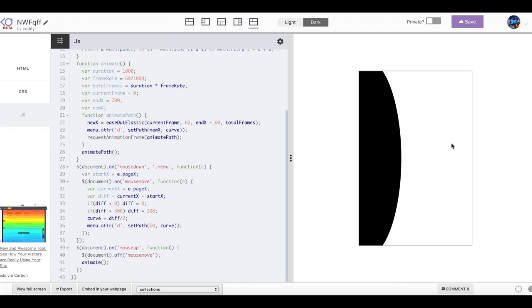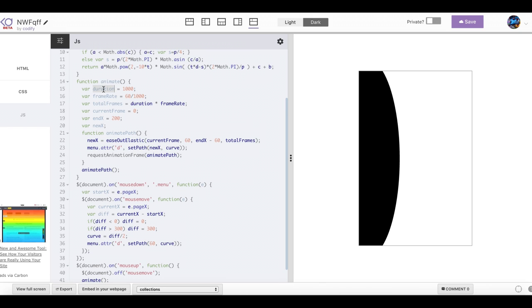And then if I drag this, well, nothing happens, but what I really want to do here is that when I drag this, when I mouse up, basically I release the mouse, this handler will happen, right? And then the animate function will get called, and then let's go to the animate function. I define the duration of the animation, the frame rate, the total number of frames that my animation will have based on the duration, which is going to be duration multiplied by the frame rate. The current frame that I have is 0, and then the end position of this point here, which is 60 right now, is going to be 200.